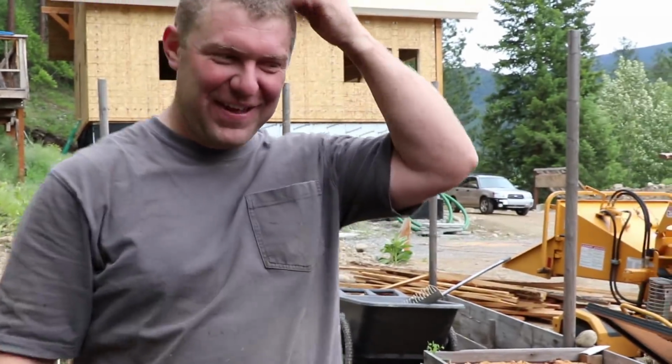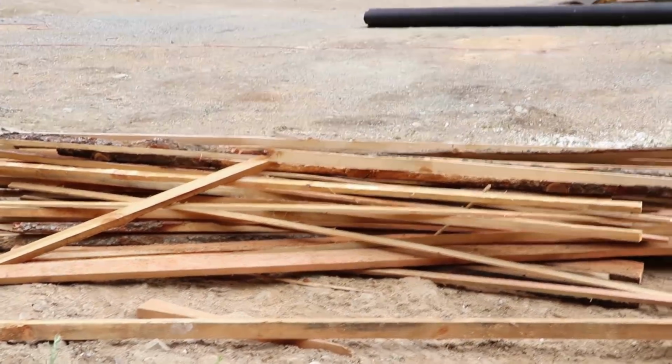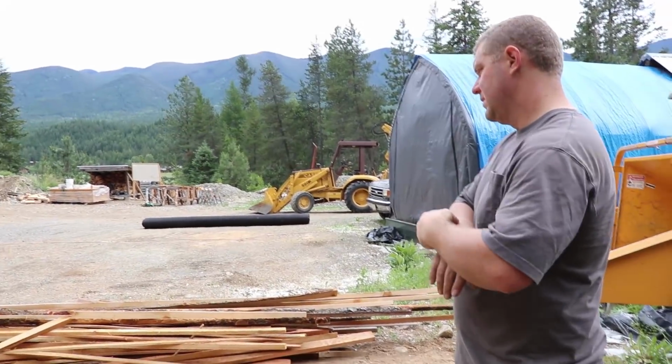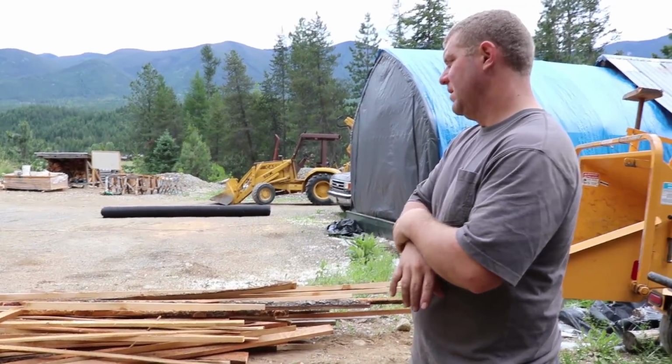So I don't know how we're going to get the chipper set up so that we don't get all the chips coming right back at us. We'll have to figure that out. We're thinking of going through this pile as we chip it, and anything that looks like we can make furring out of, which is 3/4 inch thick minimum, we're going to pull it aside, but we're not going to worry about our furring right now.